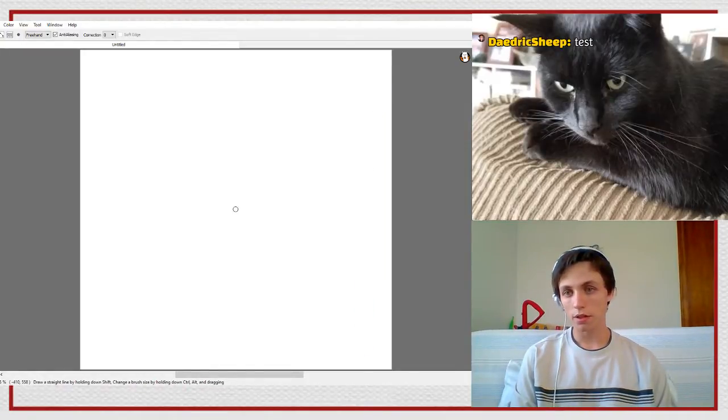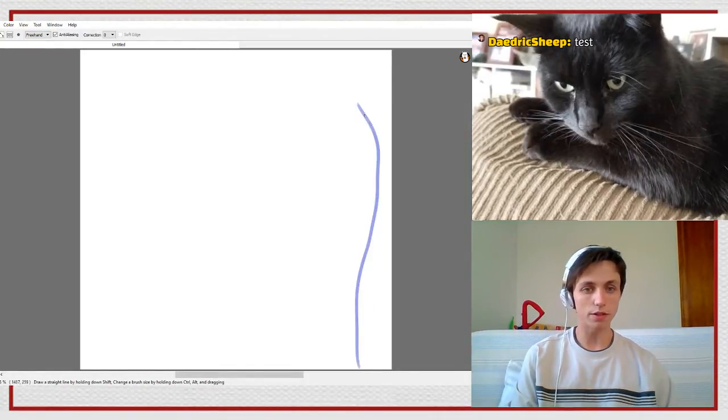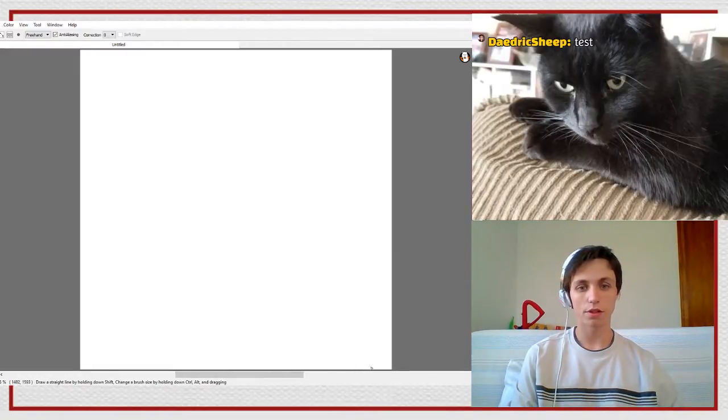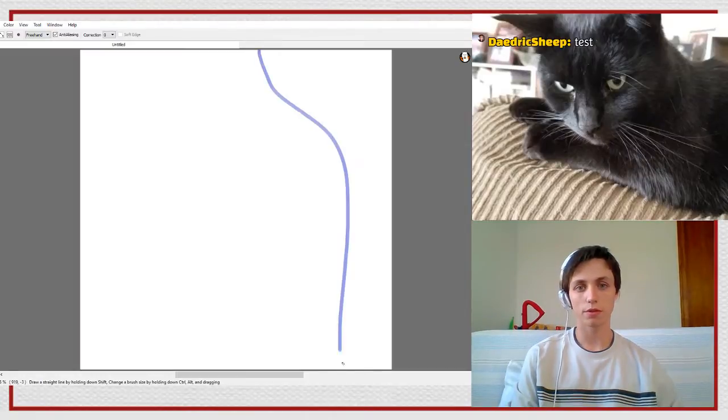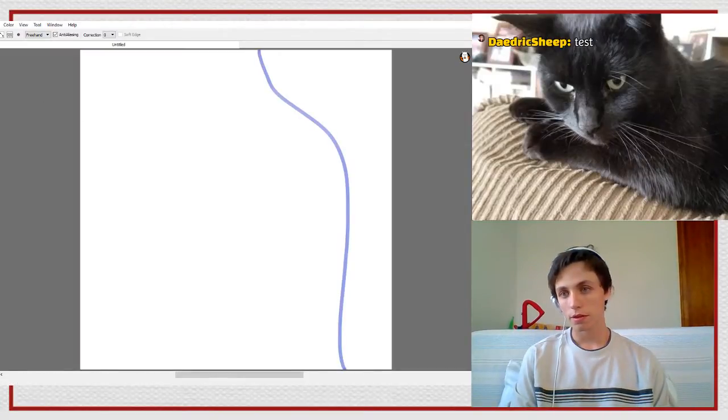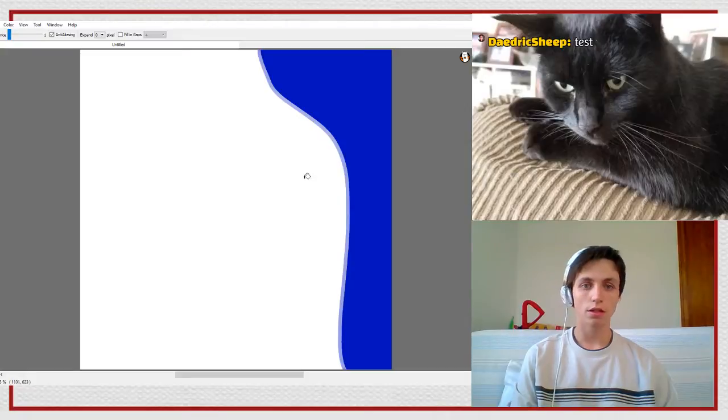I feel like what I want to do is have the river that they're on. Or the river that they're like walking up. Should be like going this way.